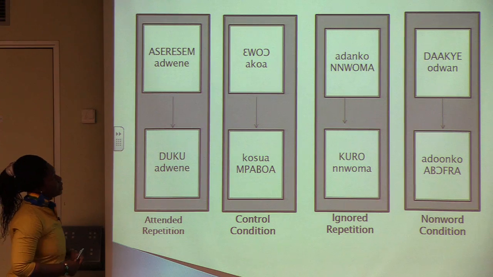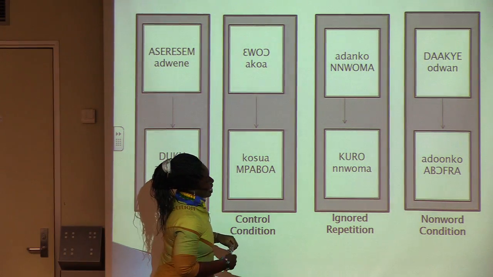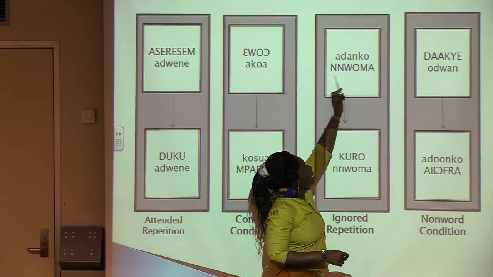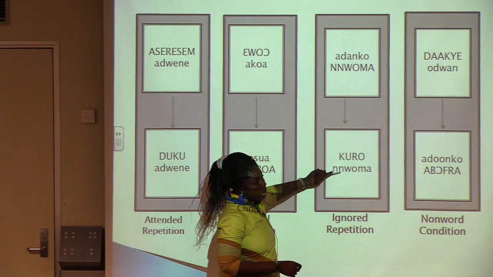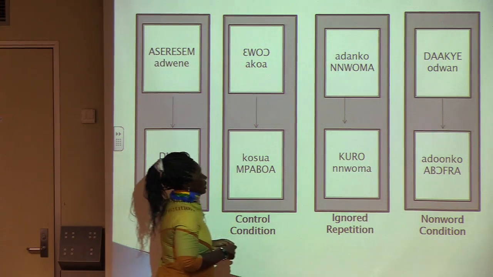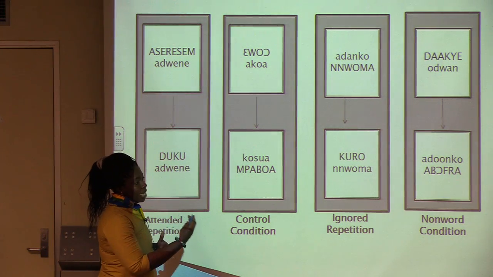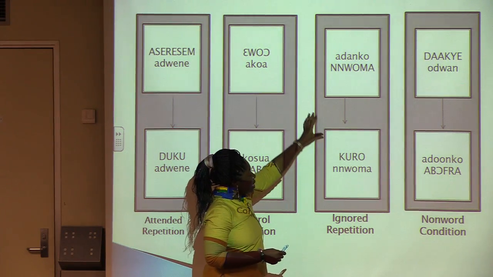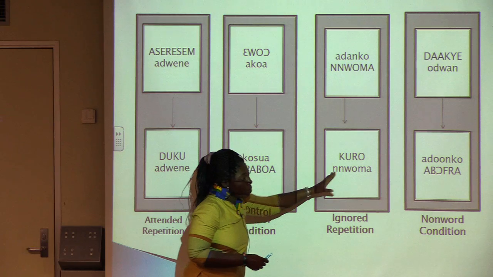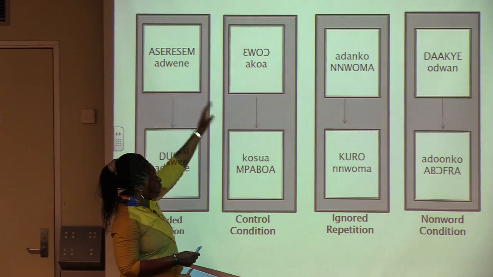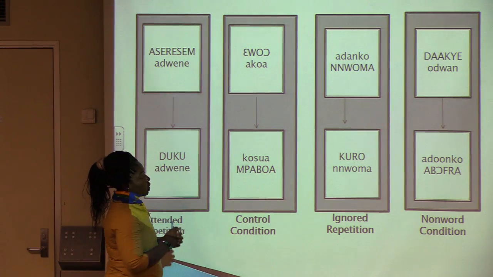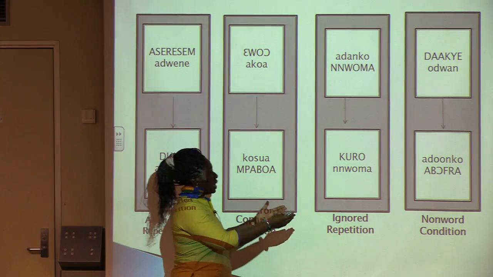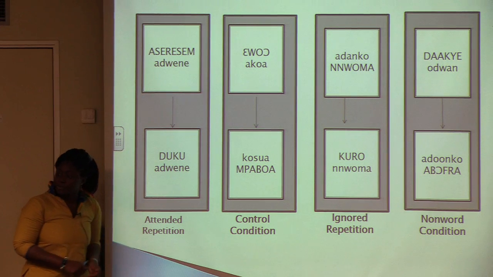In the ignored repetition condition, here again, you may not understand the language, but you could see that the ignored word, or the distractor word here, becomes the target word here. And so we expect that there will be a delay in response in this condition compared to this condition, whereby all the words are new. I will not really talk about the noun words, just like Christian ignored it, because we don't analyze the noun words, but it was part of the experiment.